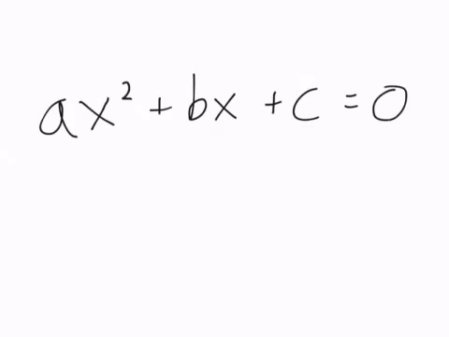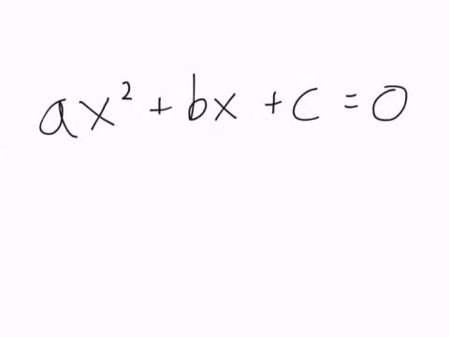Okay, so I'm also going to tell you how I'm going to come up with this question too, so you can see it from both sides. I think that'll be extremely useful. Okay, so I want a question of this form: ax squared plus bx plus c equals 0. And I want to find out what x is.